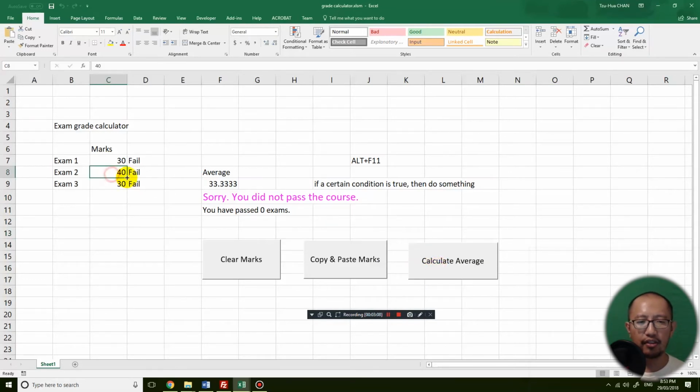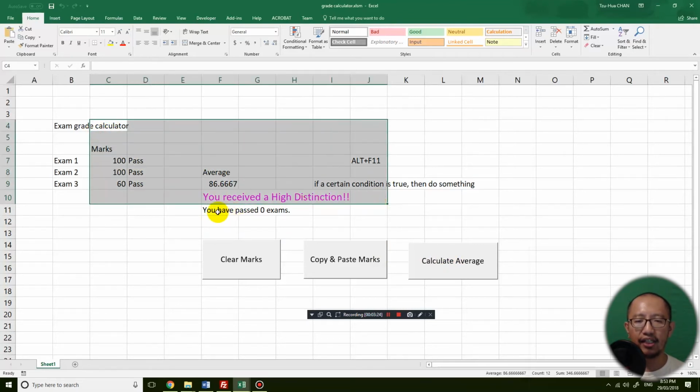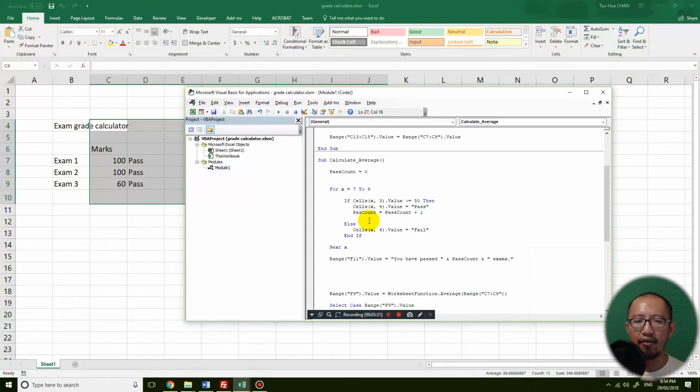sorry, let me just change this, 100, 160, so I should have passed all 3 exams. I click calculate average, and it tells me that I have received a high distinction. Everything's working, but it still says I have passed 0 exams, and it doesn't actually tell me that there is an error.